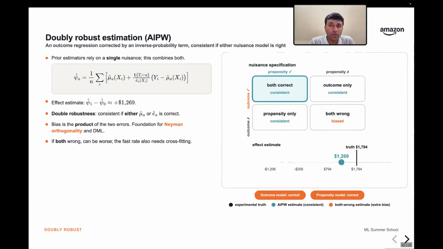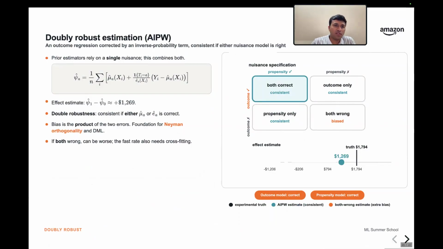One more technique that's quite popular is doubly robust estimation, right? So far we have seen two different ways of handling scenarios with multiple confounders. One is the propensity method and the other is the regression method. One acts like a classification model where you are trying to estimate the probability or propensity of falling in the treatment or control. The other directly estimates the final outcome through a regression model. What you can now do is combine both of these models to come up with estimates that are much more robust, right?